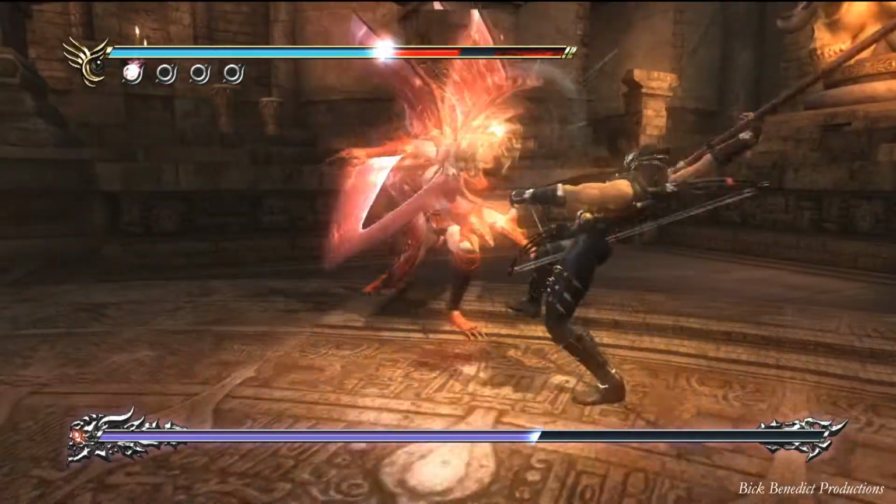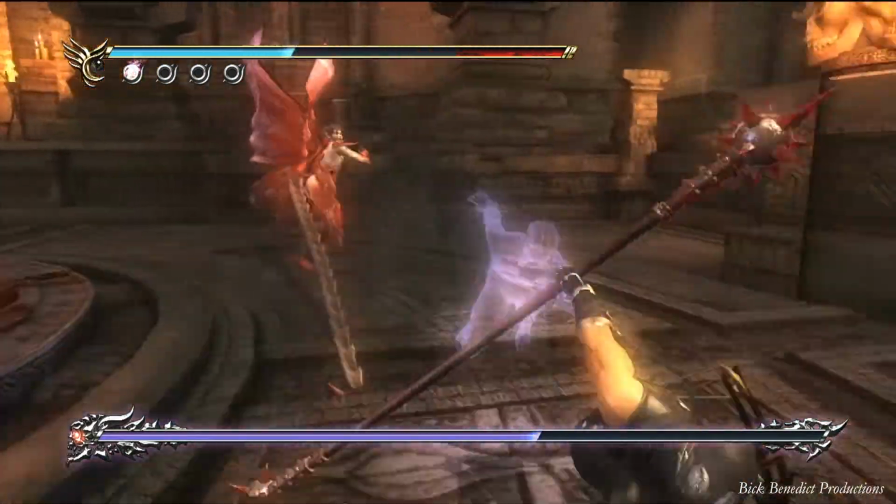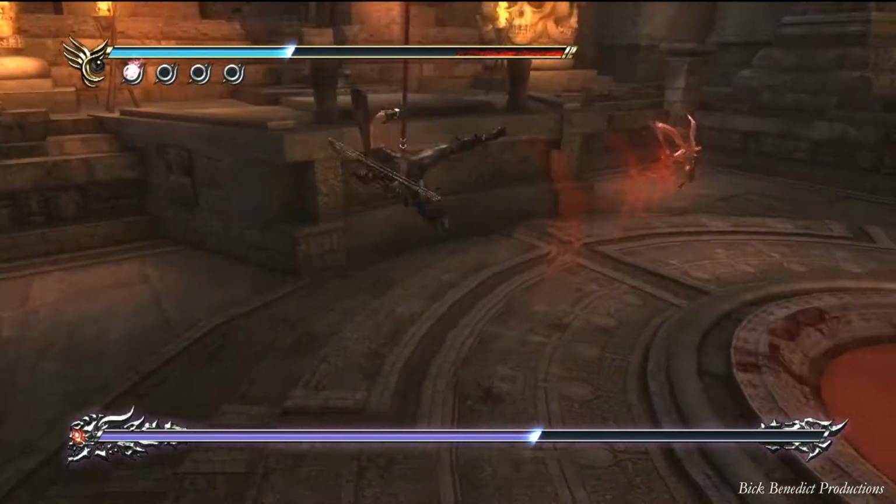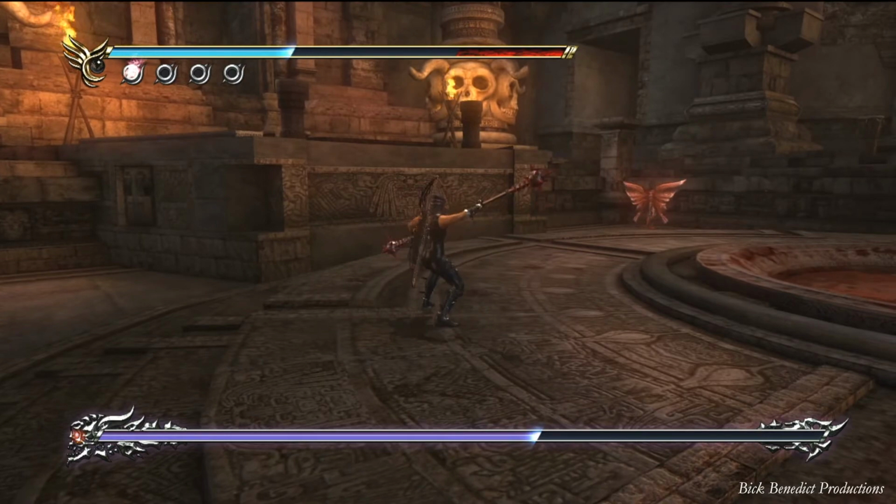Don't try to block her attacks, even though they are blockable, but they break your guard. Some of them will go through your guard. Here's the Azuna drop. Look at that. Final one goes down, but it missed her, but it's okay.